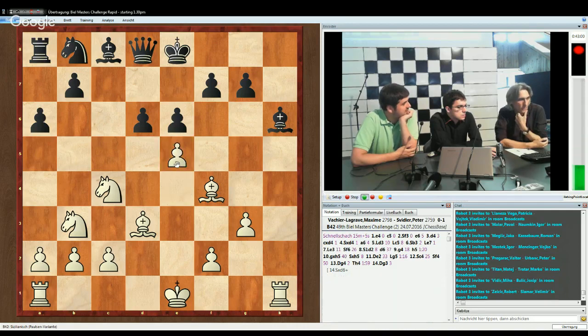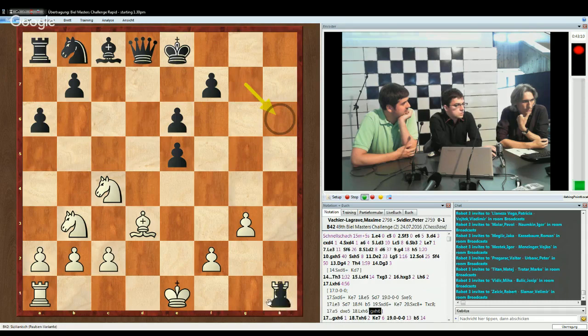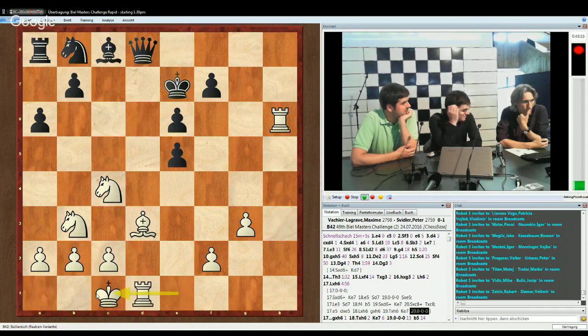Another line I considered, and maybe I should have gone for this, is e5. Take. No, no, I know what. After take, I do the same, and it's probably a better version for me. Why? Because king e7, yeah, long castle now, queen c7.